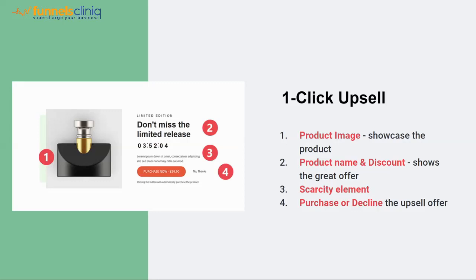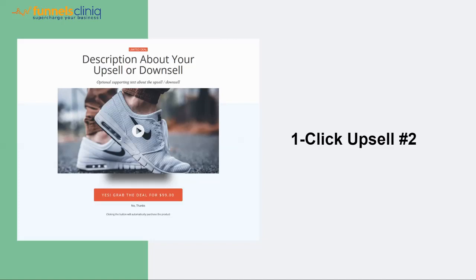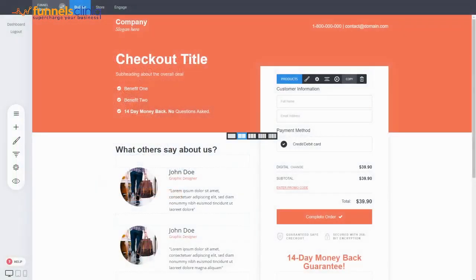And again, there are different types of upsells, and here is another example of a video type of upsell, where you have a video that can showcase the product, or you can talk for a few minutes about what exactly they can get by purchasing this deal. Great for any sort of different products. It can be a physical product, it can be some kind of membership, a digital product. It doesn't matter. You can upsell anything with that, and it is really easy. It takes a few seconds, and without further ado, let's just create our first upsell, because I want to show you how you can do it yourself.